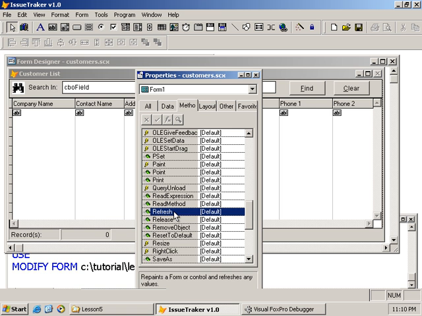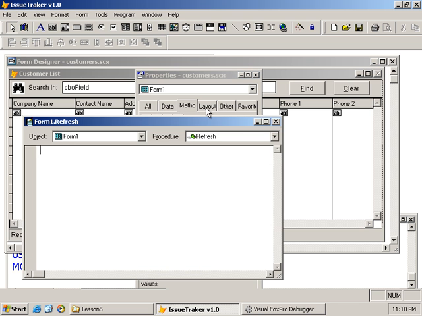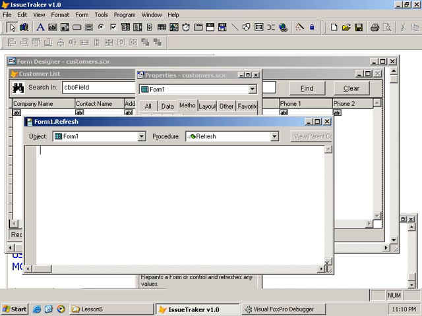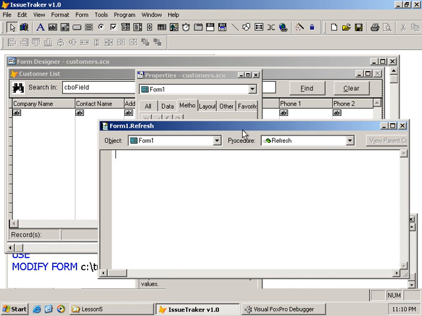Okay, so in the refresh method, which is called every time you call refresh on the form. So when I say this form.refresh, it's actually calling this method. So I can customize here and say do some special things for me. So every time the list is refreshed, do a count on the number of records I have, and then update the status bar.